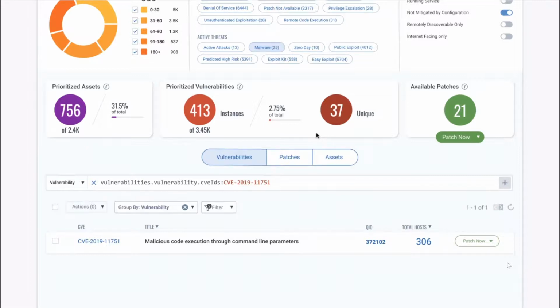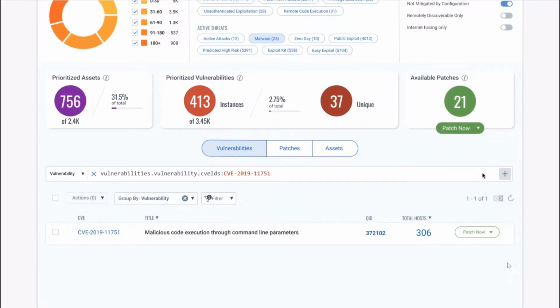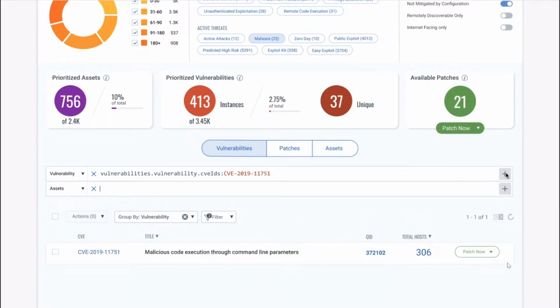And again, the rich telemetry that we bring from an enrichment perspective here is really the key thing, because now when you go in here, you can add additional filtering capabilities, like saying, not only am I looking for something that has that particular CVE checked, but if it is related to the Firefox browser, and if the software last use date is less than 30 days, that's the highest critical systems for me, right?